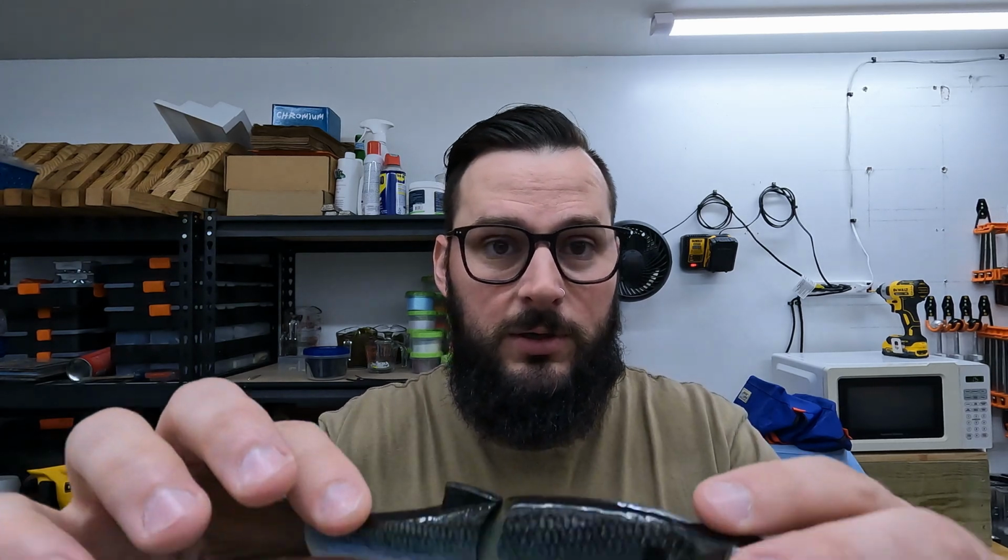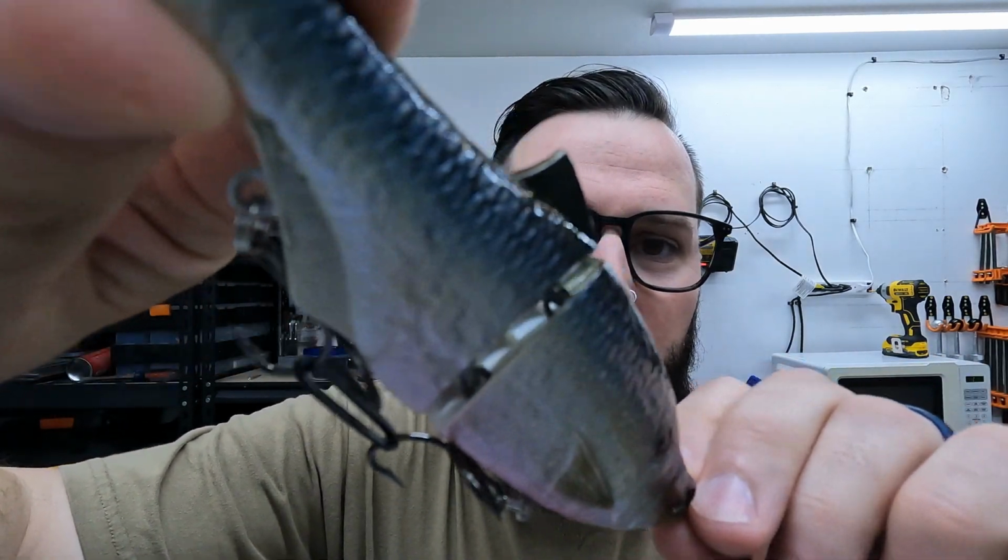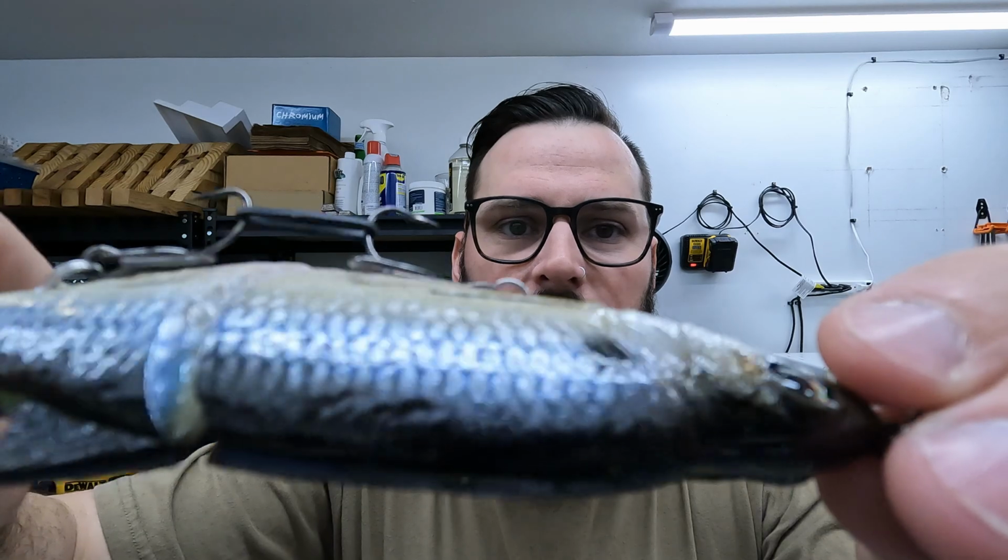So this year I went by on the last day and I picked up this one. Guys, this one was $25, and on Sunday at the show they had run a special. I paid $20 for this. You see the texture on that? The colors? I hope that they're coming through. And you've got the brush tail. Just absolutely insane. I saw them out and I was like, oh my gosh.